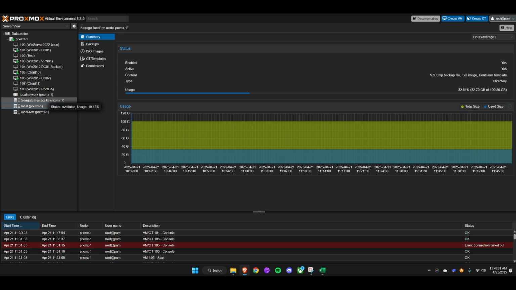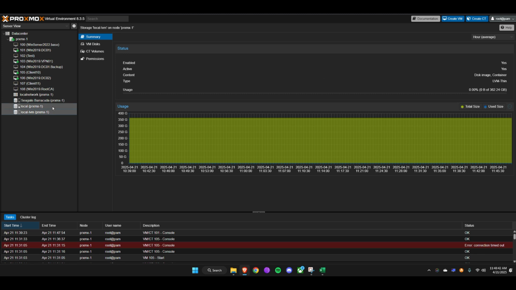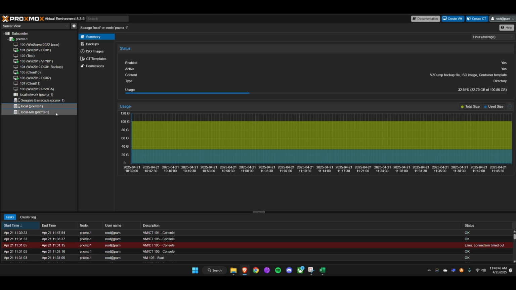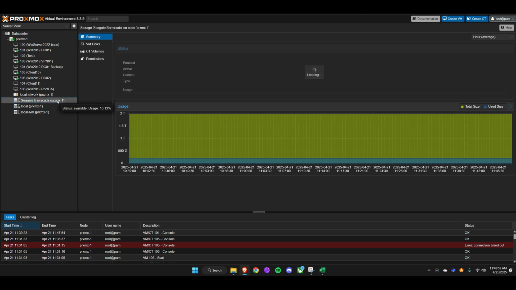storage devices, like hard drives, that I have installed. I believe I have a 120 gig WD Black that came with it. I don't know for sure. I'll show that at the end of the video. I'll go over all the physical specs and show that off. And then I believe the Seagate Barracuda is a 2 terabyte drive that I have installed.